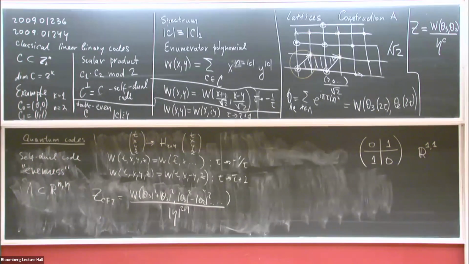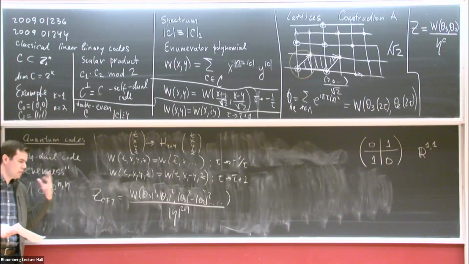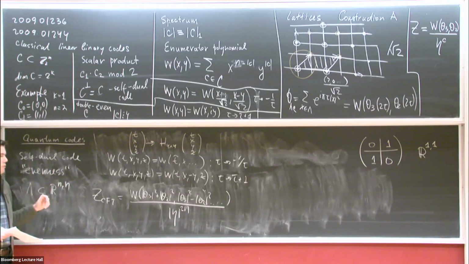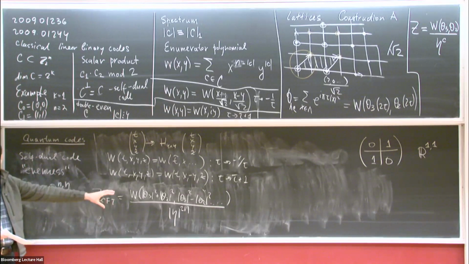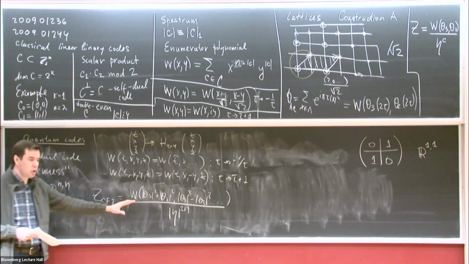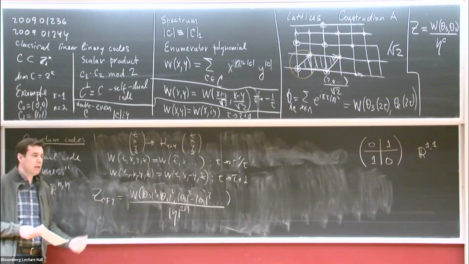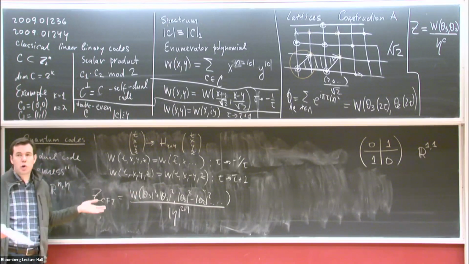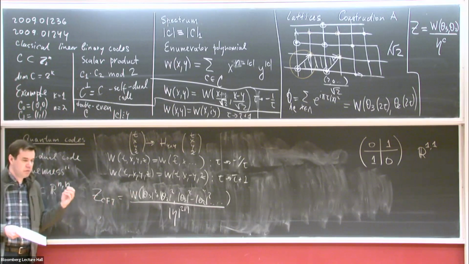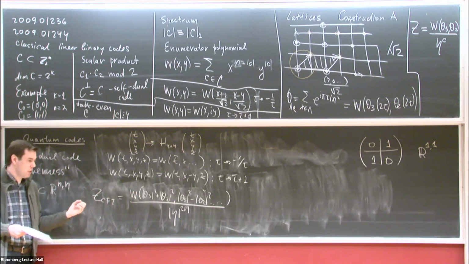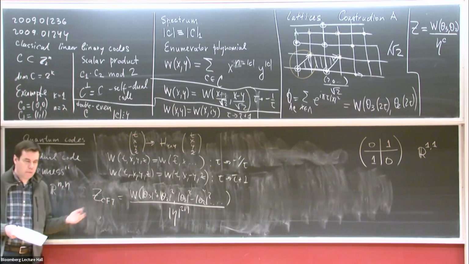Okay. So one application we had in our original papers was the following. We were able to write a bunch of these polynomials which do not correspond to any code at all. And then it would be Z CFT, but there is no obvious CFT for those Z. And we were trying to understand if the corresponding functions we have written are actually partition functions of any CFT at all.